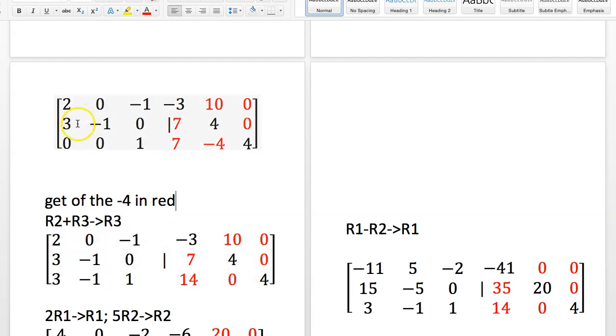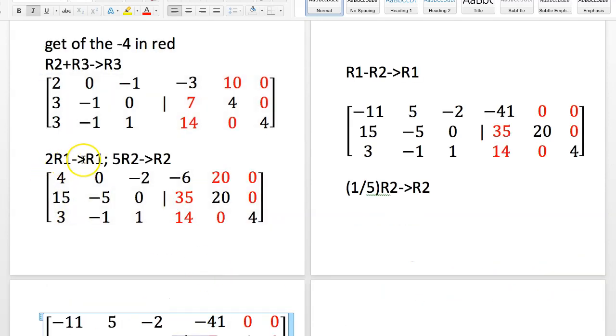Now, there's a lot of collateral damage on the way. 3 plus 0 is 3. Neg 1 plus 0 is neg 1. 0 plus 1 is 1. 7 plus 7 is 14. That's gone. And 0 plus 4 is 4. And there I am. And I don't care. The only collateral damage that I can't allow is to lose a red 0. That's the only forbidden collateral damage. Any other collateral damage is game. I can have it. It's fine.